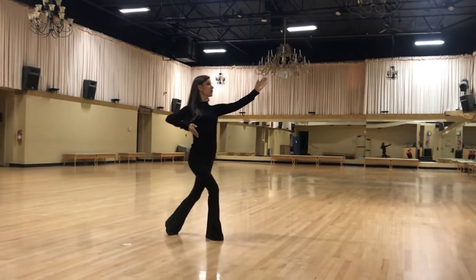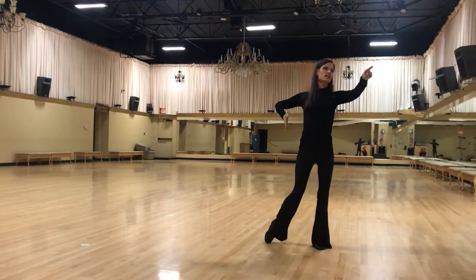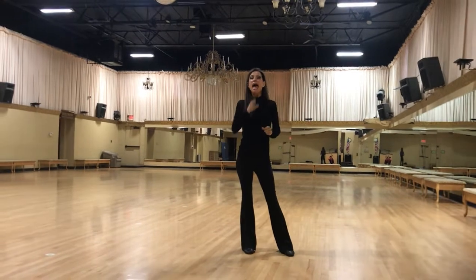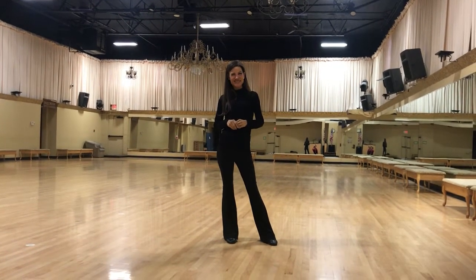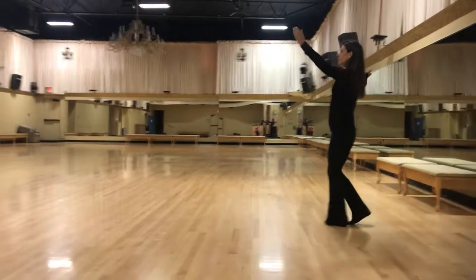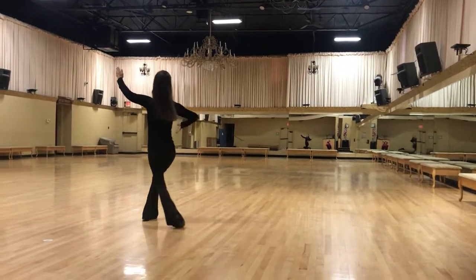Look where you're going. In this case, I'll head diagonal wall. I could continue down line with another forward lock, in which case I would look down line, but at no point am I going to look at my girl. There's no figure that drives that way after this. I'll show that from another angle so you can see that man's head position. This will be very useful for you. Look where you're going.